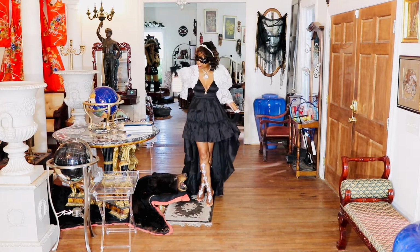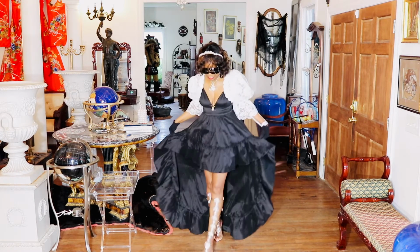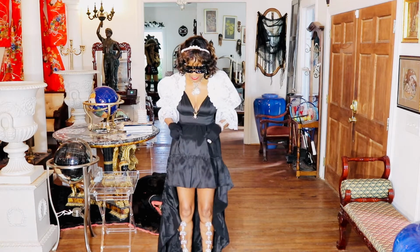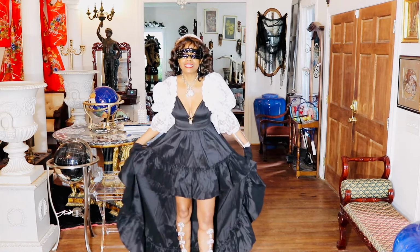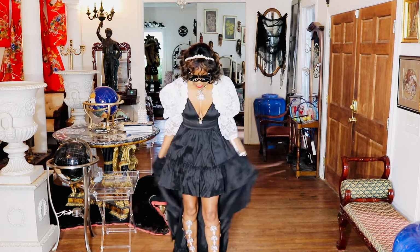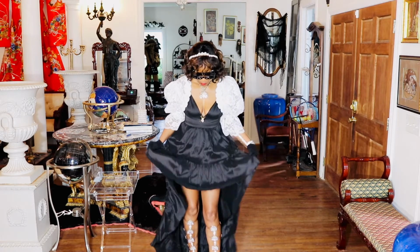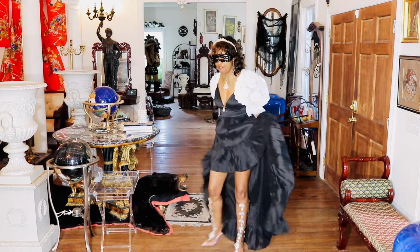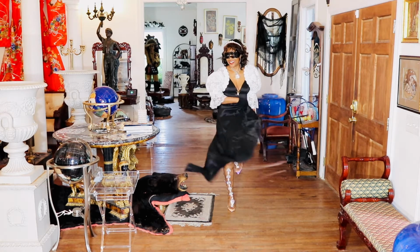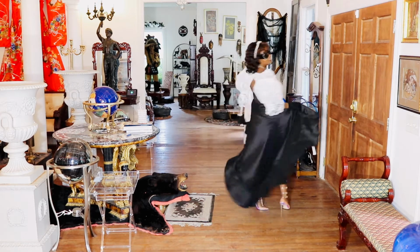So let's talk about the comfort of the dress. The dress is very, very comfortable. I love it. It's extra small, but it does have some stretch. As you can see, it does stretch, so that makes it very, very comfortable, and I like that. Okay, I can see myself wearing this out for lunch. It's very simple, it's very elegant, and I love the ruffles. Look at the back. It's a fabulous one. It makes you feel like an avant-garde princess.